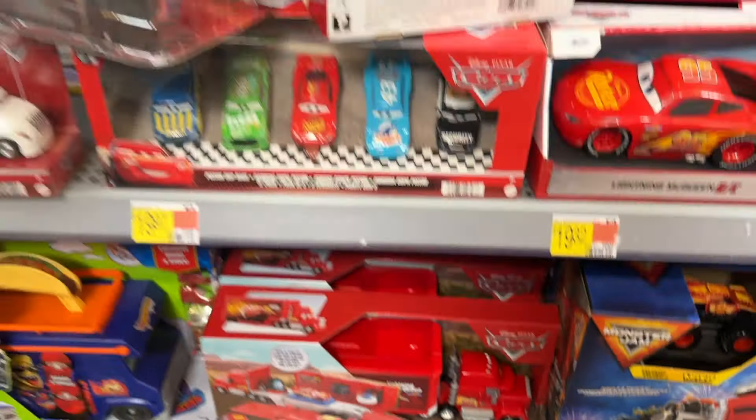This Walmart used to be so good last year. I was going through old hunt footage and finding Case L and K. It was great. Now nothing. Remember when I found Case F at Meijer earlier in the episode and I said it was full? Well it wasn't, because Fusing Racing Tractor wasn't there — and that was kind of the best one. I didn't even know he was in the case, mainly because he's not in the half case.